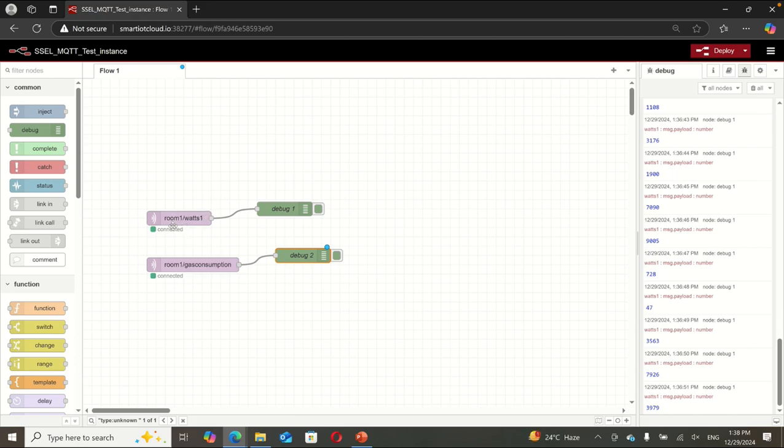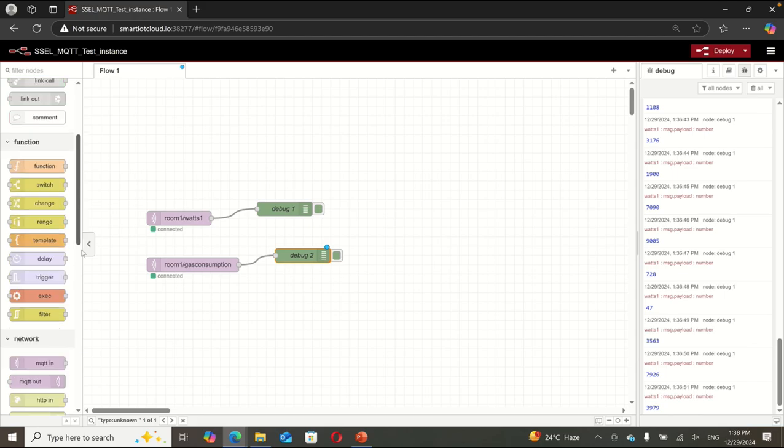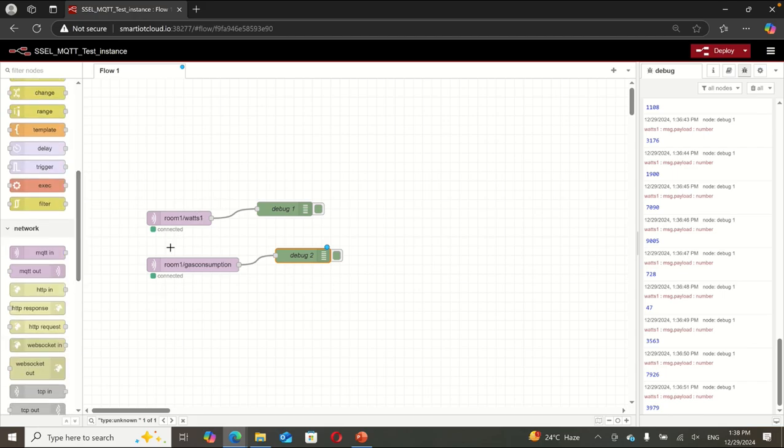So these are two topics in the same room. This way room 1 knows, oh, this is room 1, and same way you can create another flow. You say room 2 and another flow, and then room 2 watts, room 2 gas consumption. Similarly, you can define different rooms, different topics.